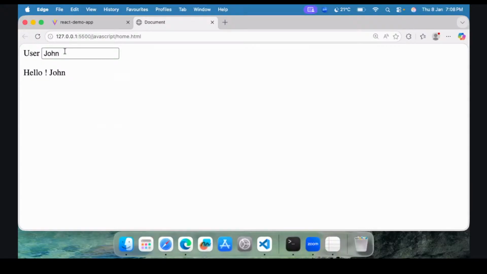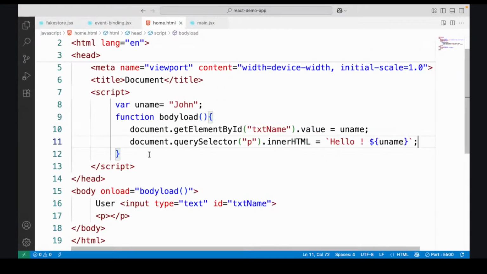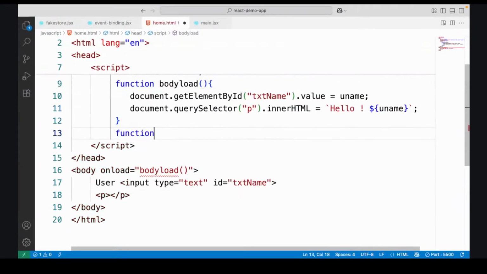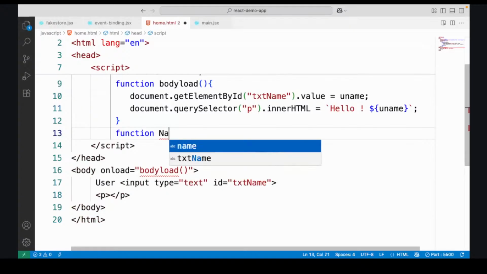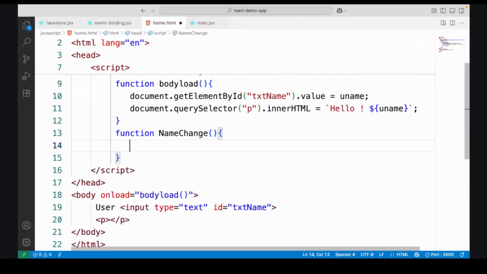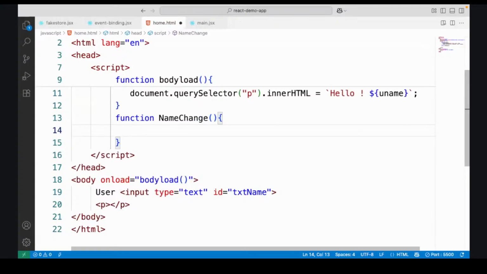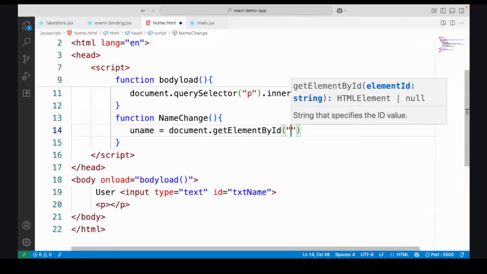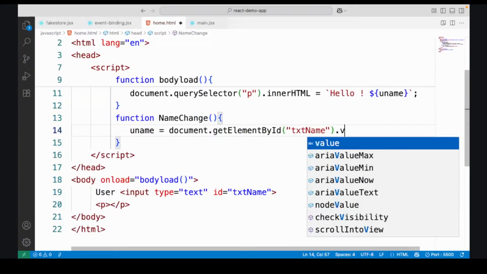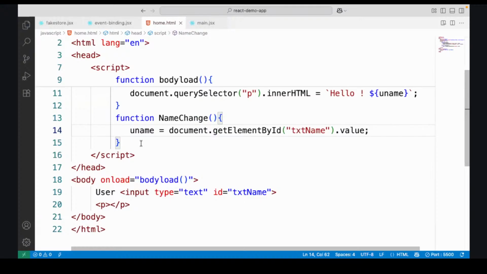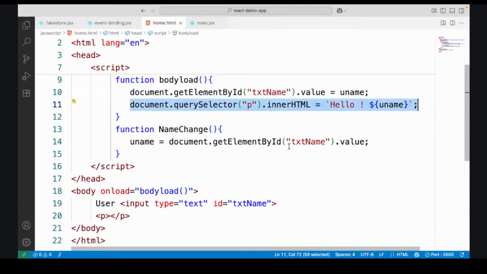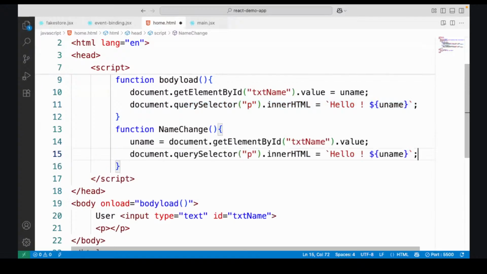Now, whenever any modification happens in the text box, I should update it into uname. So we will write a function, suppose nameChange. And see here, what should happen? uname is equal to document dot getElementById txtName dot value. And I need to update that latest name in the paragraph also.